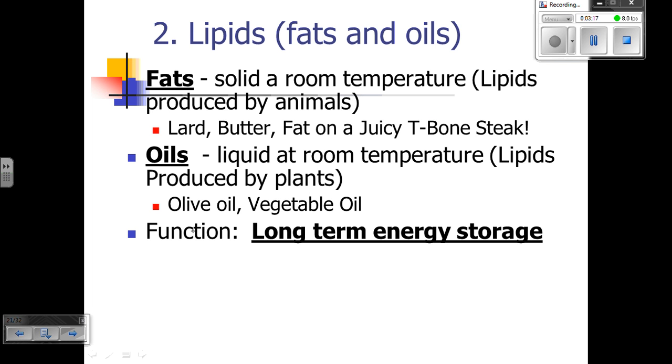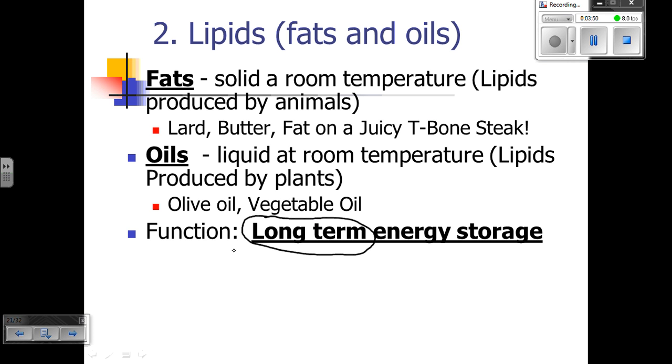Now, the difference between lipids and carbohydrates, they both serve as an energy source, if you notice. However, the difference is that lipids serve as a longer-term source of energy. So carbohydrates only provide energy for a few days. And you can only live on the energy that you get from carbohydrates for a few days. Whereas if you have lipids stored, or fats, you can burn fat for a long period of time.